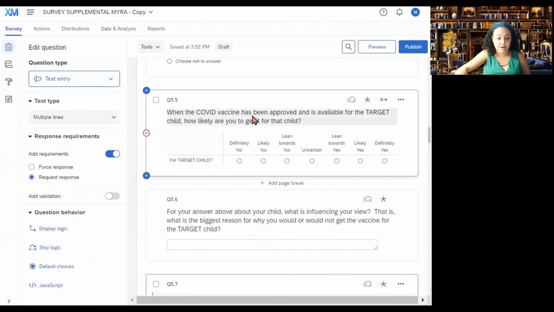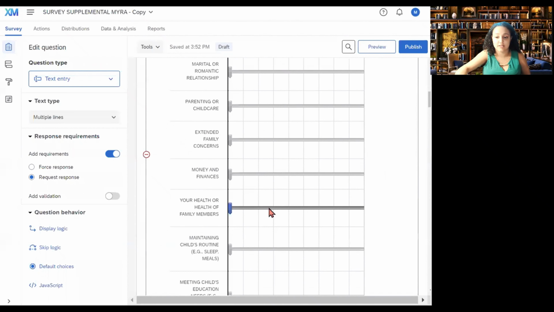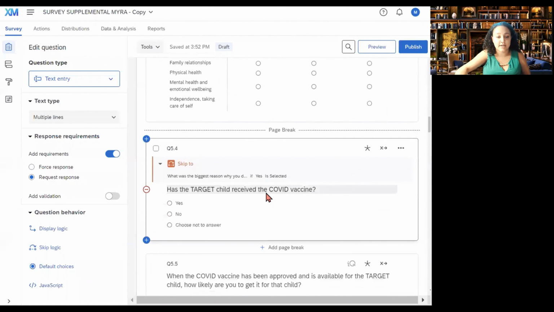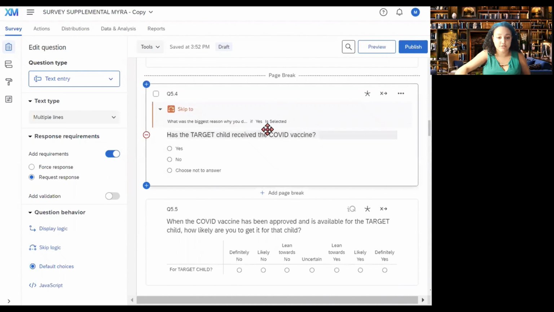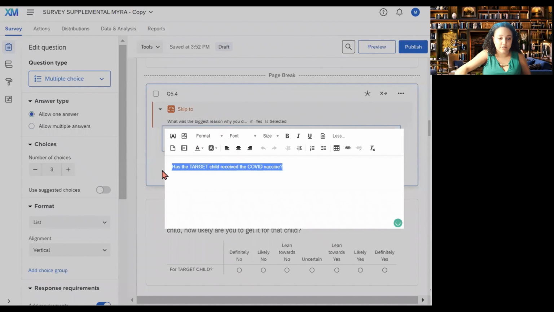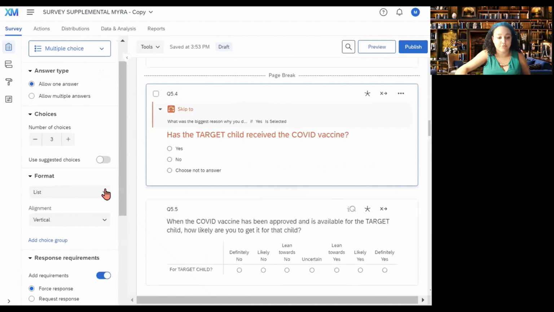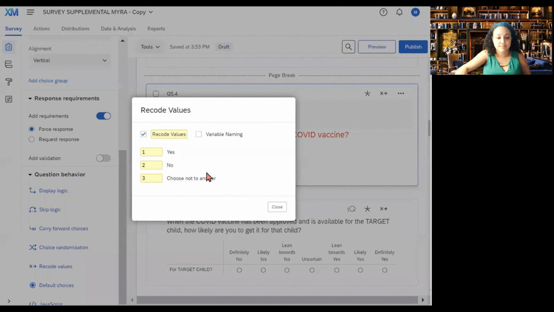As you can also see, there are ranking questions, open-ended questions, there are also some Likert scale questions, and many more options. In Qualtrics, I can also edit the way the words appear on the screen, so if I wanted to change the color and size of this question, I can do so like this. I can also choose if I want the questions randomized or in a certain order, and I can code multiple choice or ranked questions so that when it comes time to run statistical analyses, rather than words, their answers would be represented by numbers like here.